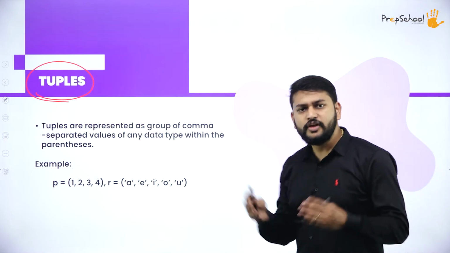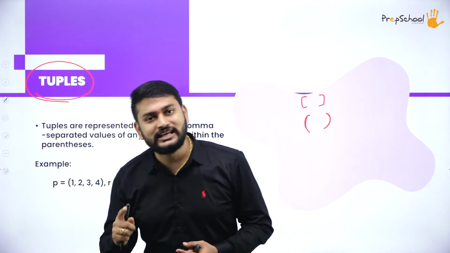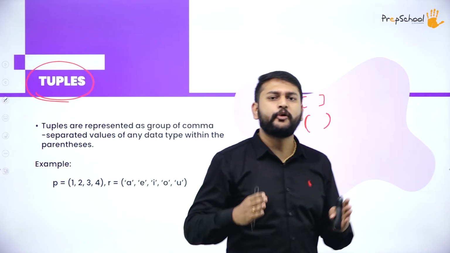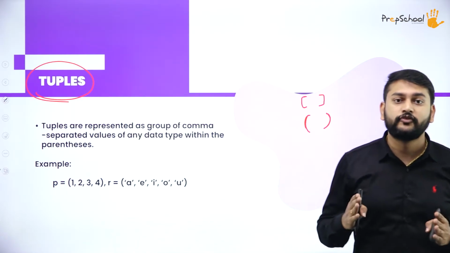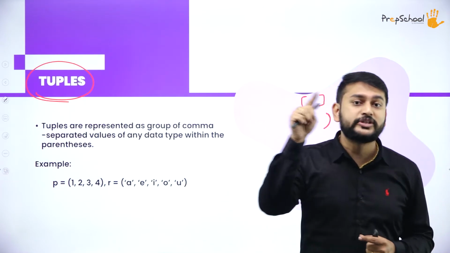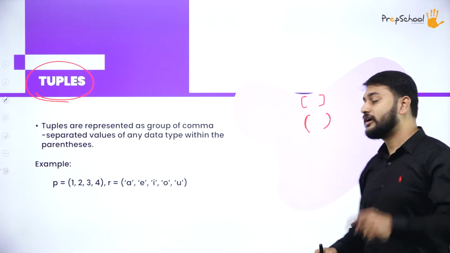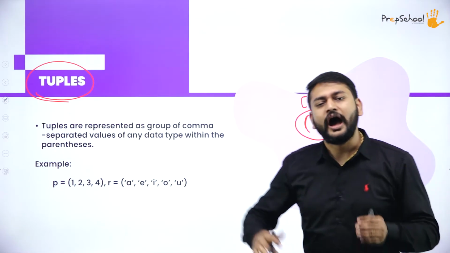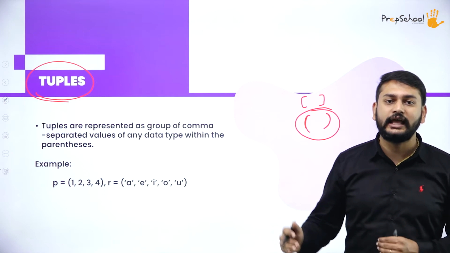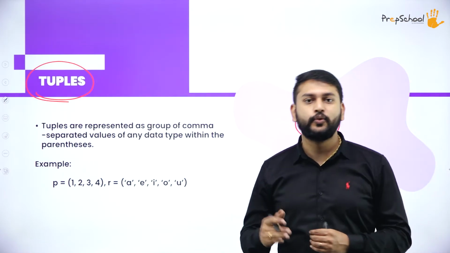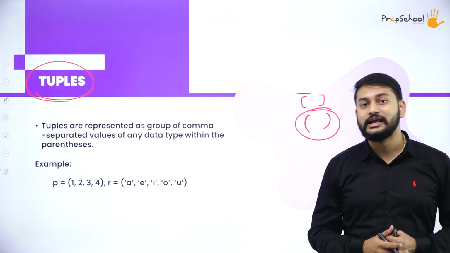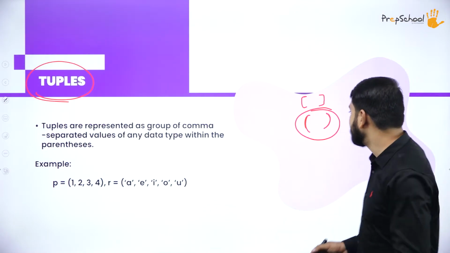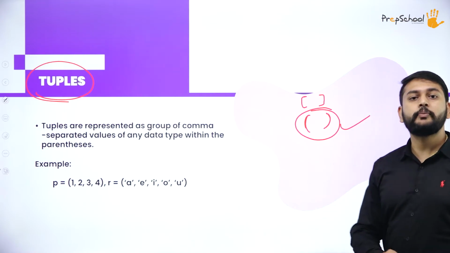Then why do we use the list? We could have used tuples, right? But there are some important differences when performing some operations, which I will be discussing in detail in the chapter called tuples. I have a separate chapter on that, where I will discuss the exact difference between tuples and list. But as of now, the first thing that you have to remember is small brackets.